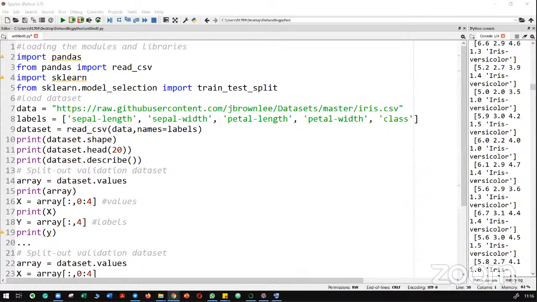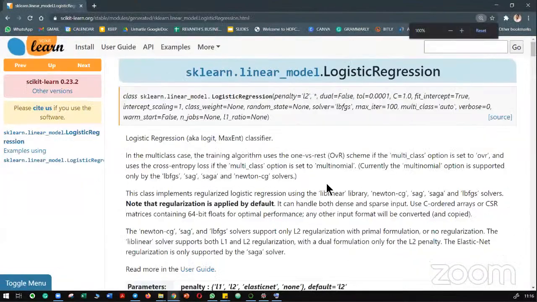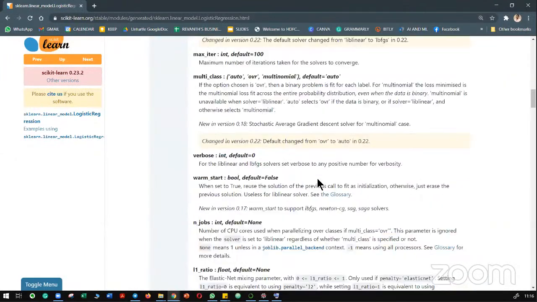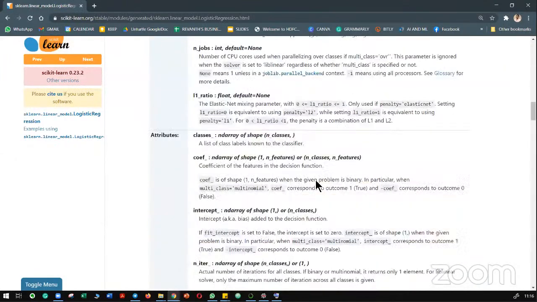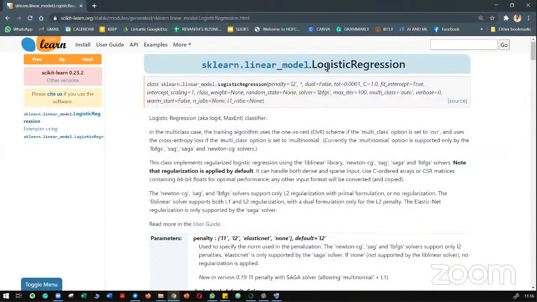The first one that you have is sklearn's logistic regression. This is one of the algorithms that we could use, and I'll show you how to import this logistic regression algorithm. And then the second step is how to use it in Python.